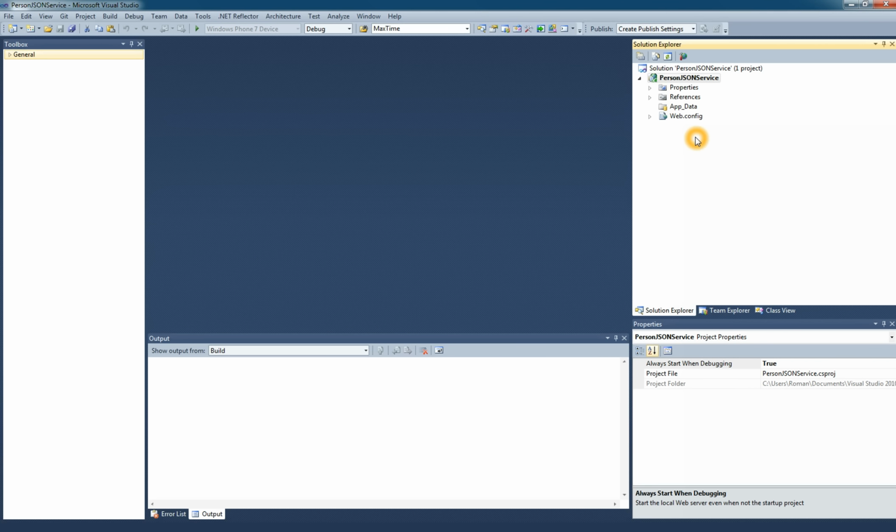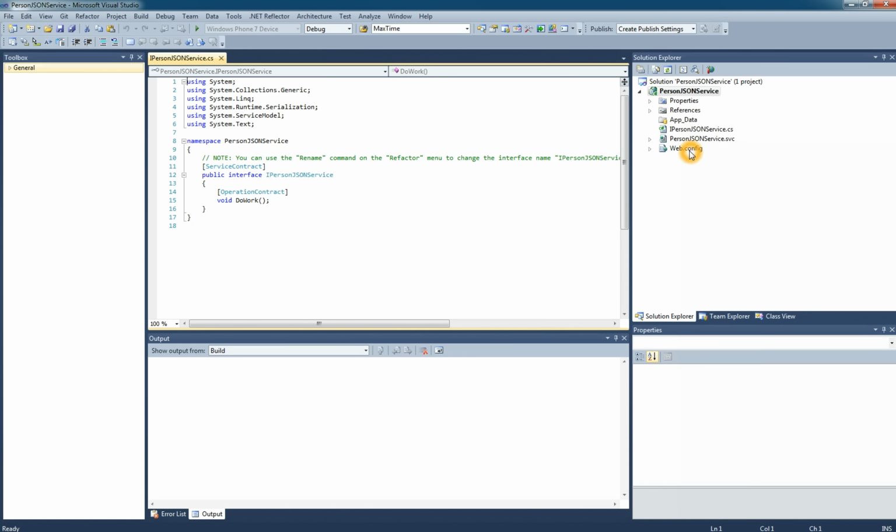Okay, so now what we need to define is one of the most important things that we're going to define. For example, let's say we're going to define the operations that will be exposed through this service, but it's not like a regular SOAP service in which you define your operations by naming them operation contracts and putting some other attributes. But in this case, for a RESTful service, we need to specify certain attributes. But first, let's create the plumbing of this whole application.